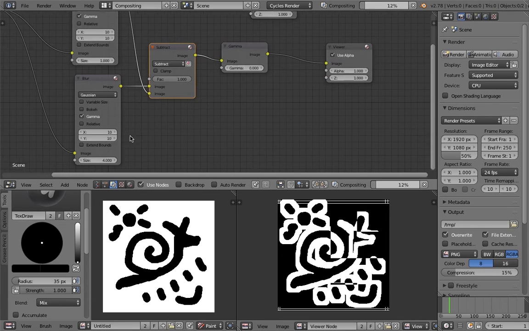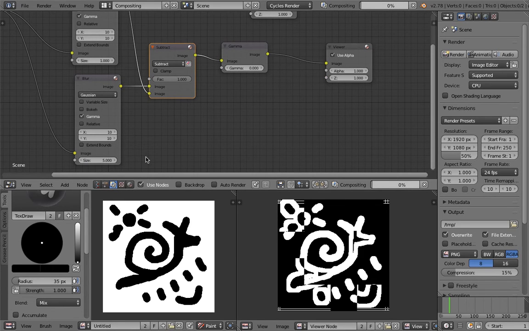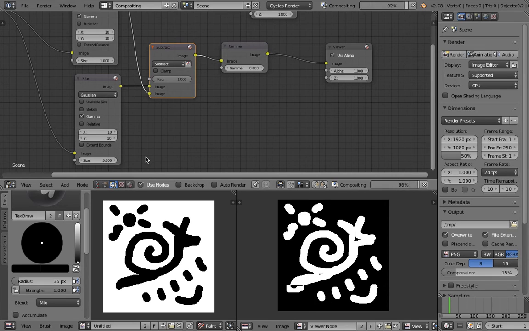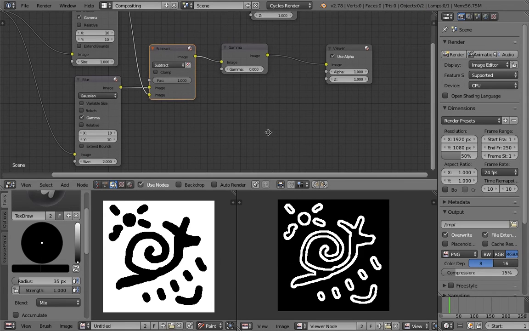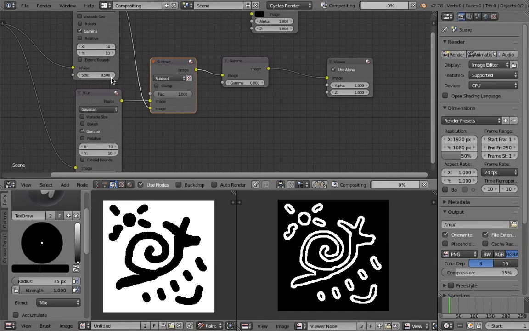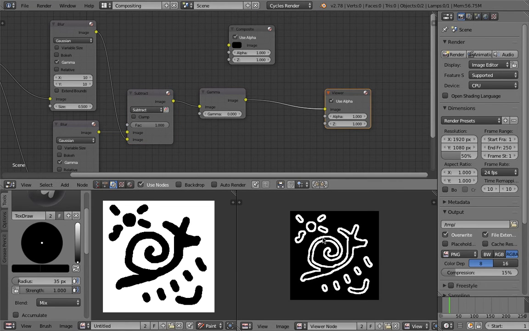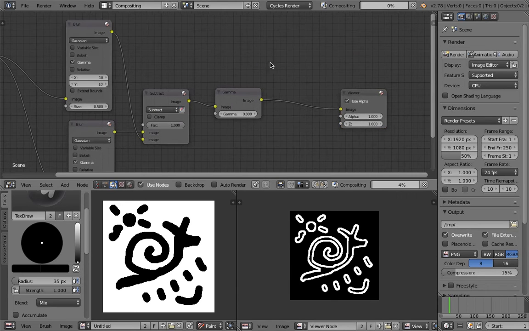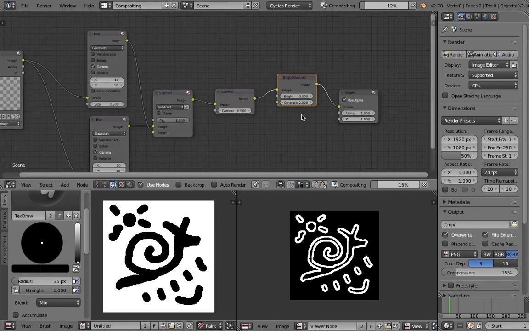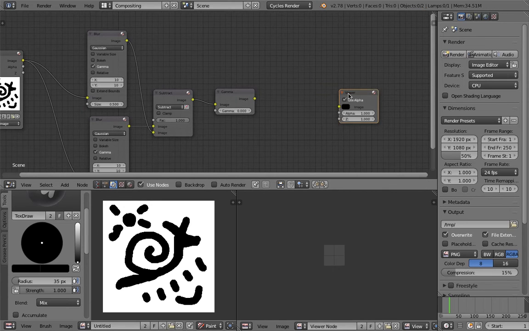That's probably all right. Size 5, size 2. This is kind of the result I want. So maybe this should be 0.5. It's okay. We will see how it's going to look. Okay, if you want, you can also use brightness contrast and increase the contrast. Maybe, but it's probably optional in this case.